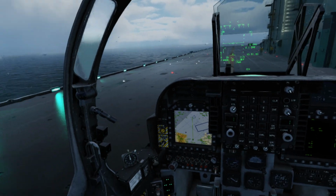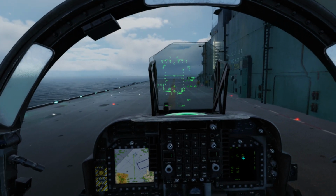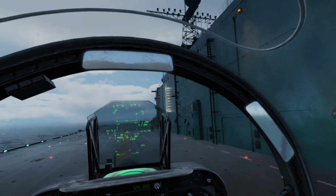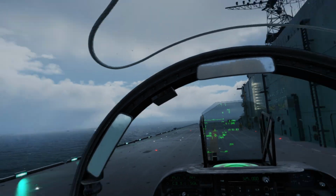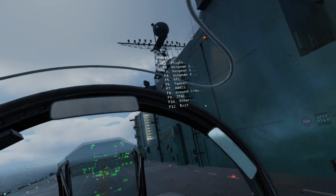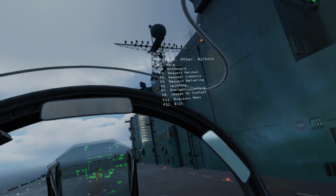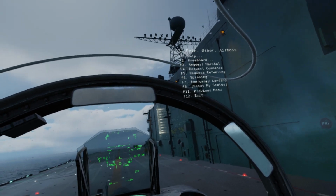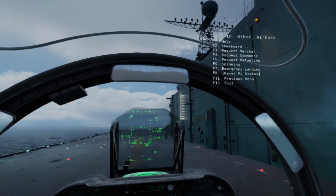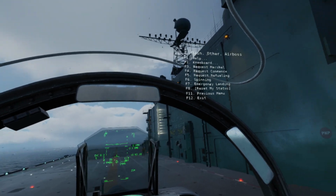So I'll leave that up, and I have the course 223 TACAN 10 X-ray set for the carrier, and the frequency 315 for Marshall, COM2 325 LSA already set. Now we just have to get into the Airboss menu, comms menu, and in the other Airboss we have this emergency landing, so that's going to allow us to get into the bolter pattern as such, where we can come back around and just the next call will be the LSO saying paddles contact.